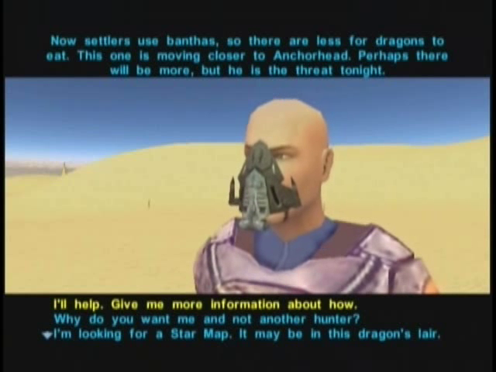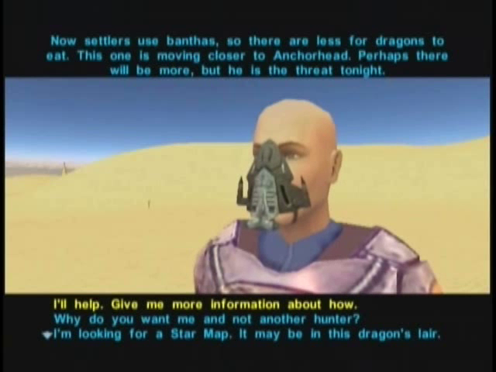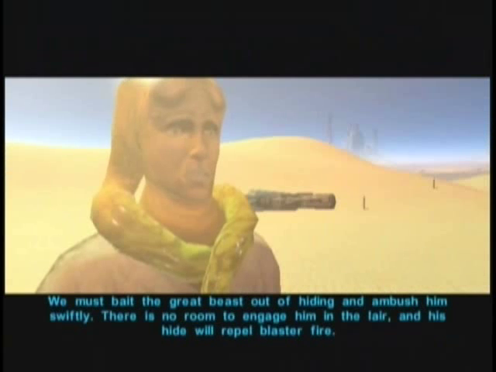Alright, so basically he's saying this guy's gotten too close for comfort as far as his proximity to Anchorhead. Alright, so how are we going to kill him?